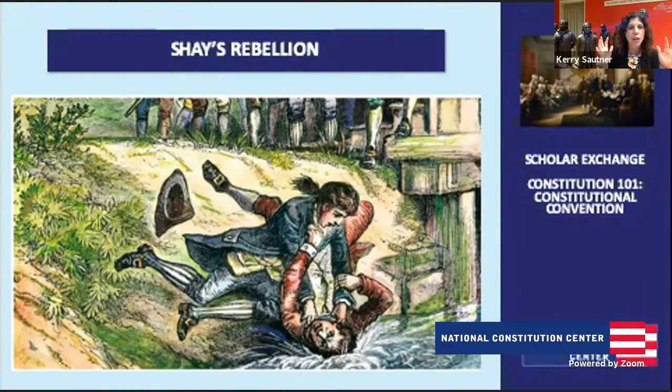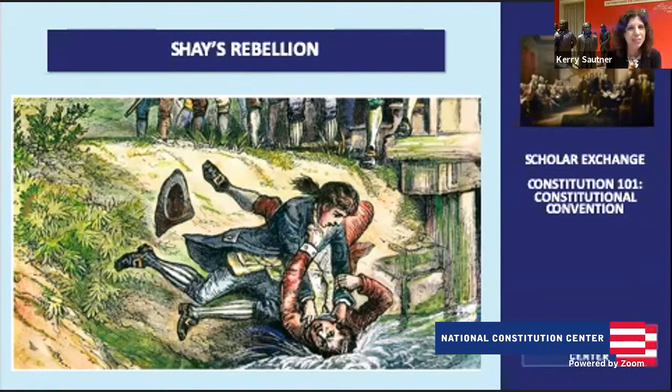All these things are happening and we have no way to protect ourselves. We have no way to protect ourselves internally from each other, and no way as a group to protect ourselves against the rest of the world and really be a nation. So Shays' Rebellion, I know everybody loves to talk about Shays' Rebellion. The reason I like to talk about it is to think about it like a case study. It's not the only time something like this happened, but it's a really good example of how bad it was. And you can see a little bit of fighting amongst peers.